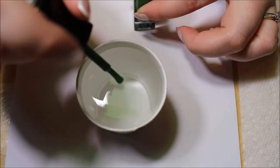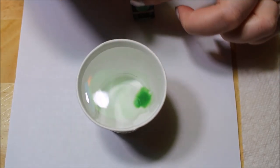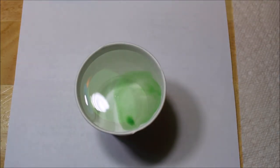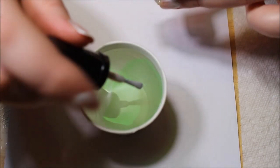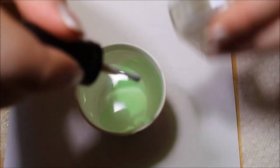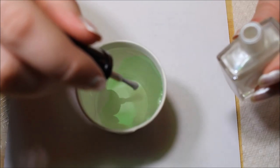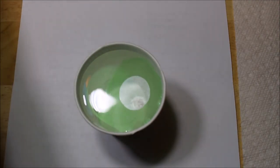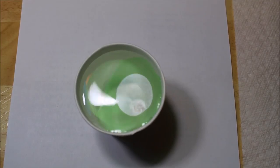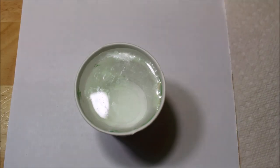I just want to make sure they're going to spread because I've had one sink before. So you just put a drop in — yay, that one spreads! That's good. Now let's check the white, make sure it's going to spread as well. That one is spreading too, so it looks like I picked some good ones. Let's use the toothpick to get the excess out of there and wipe it on the paper towel.